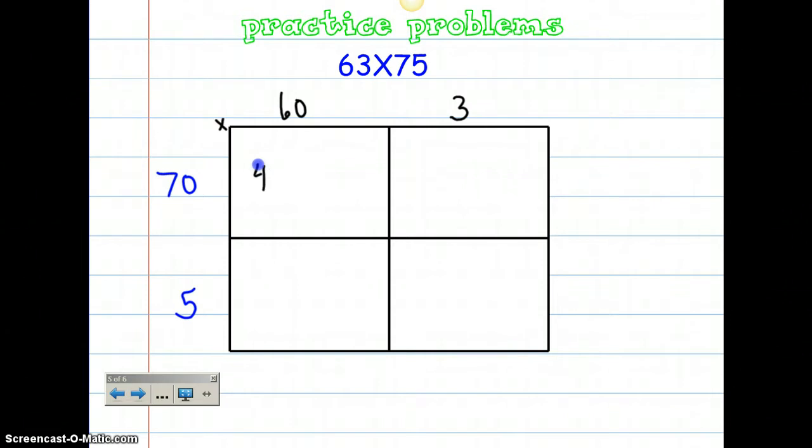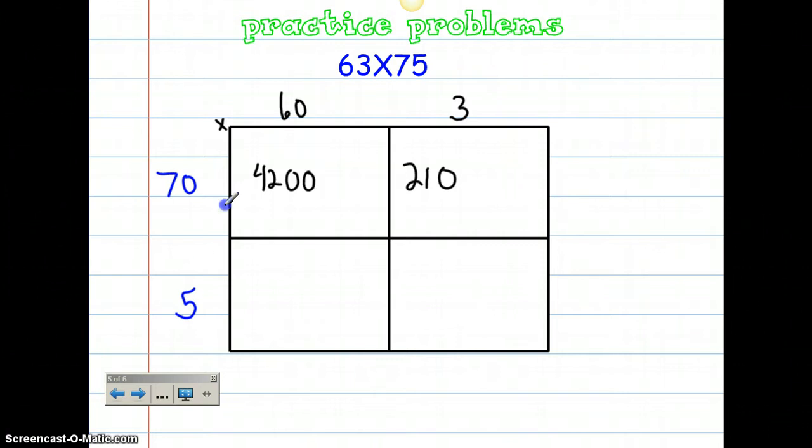I know 7 times 6 is 42, and there are 2 zeros right here, so I'm going to place them at the end. Then I'm going to move over here to the 3, and I'm going to line it up to what's right here in this row. So this is right here, 7 times 3, that's 21, and I'm placing a 0 at the end. That's 210.